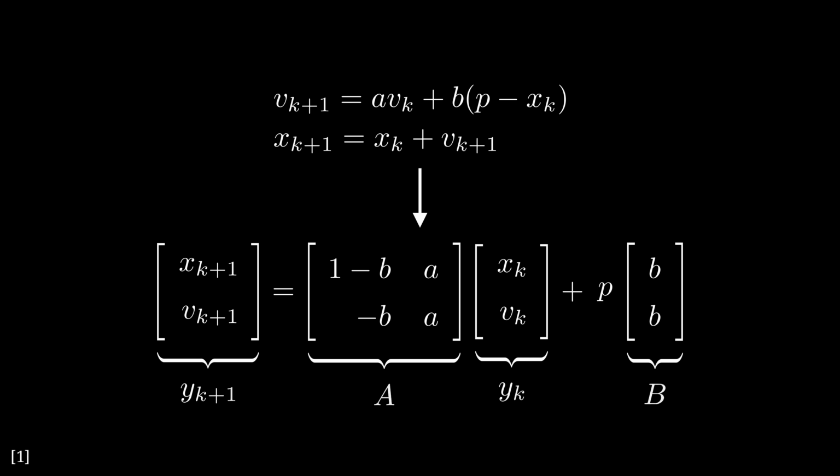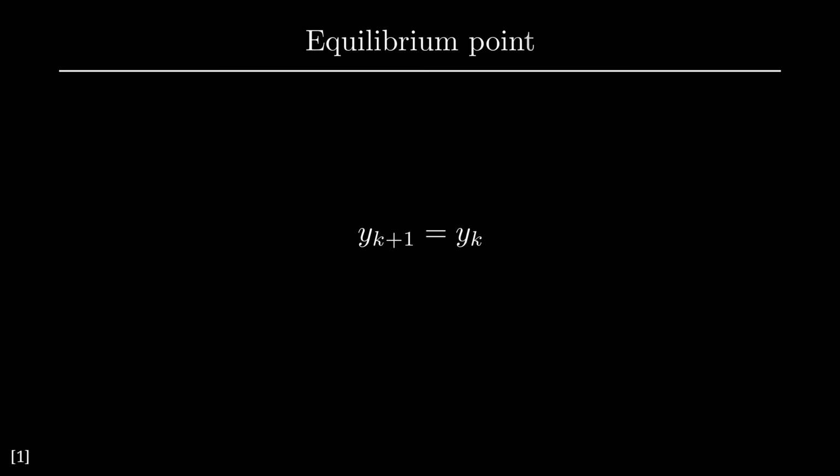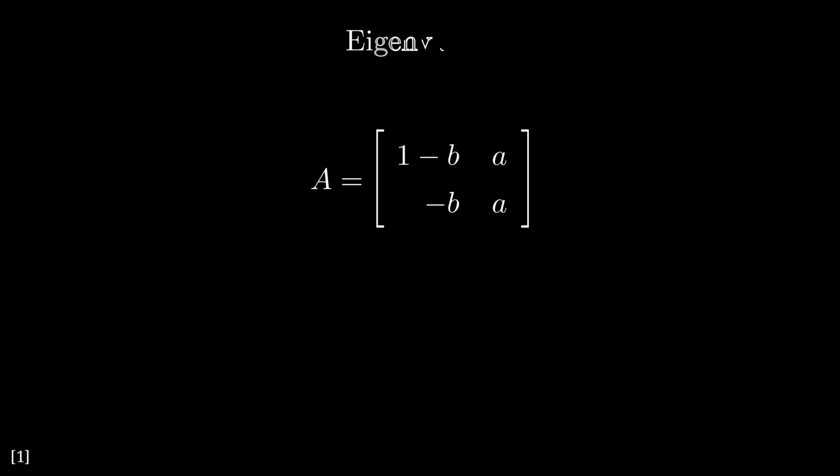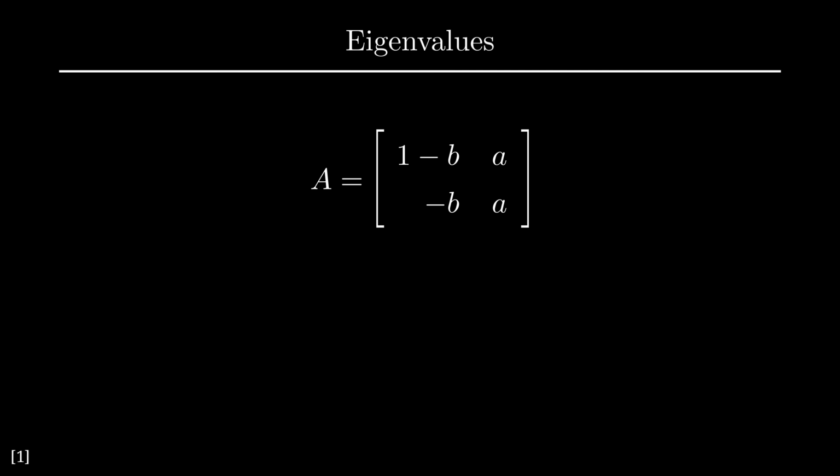From that, we can firstly derive the equilibrium point, so the point where the system does not change anymore when the input is not changing. In other words, when y_{k+1} equals y_k. We can easily solve this to (p, 0), so when the position is p and the velocity is 0, we have an equilibrium, which is actually not that surprising but reassuring that we could mathematically derive that from the equations. Next, we can examine the convergence behavior. Now, depending on your background, this may come a bit out of the blue, but we can derive the time behavior by looking at the eigenvalues of the dynamic matrix A, which are the solutions to the following equation.